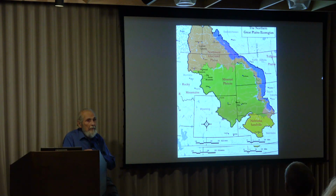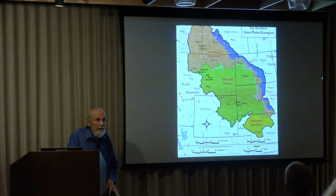Here's the problem. For a long time, the grasslands were spared because you got that thick sod, and we didn't have anything to break it. So early human agriculture was on river deltas, where the floods came through and opened it up, and you didn't have the prairie sod you had to get through. And so the grasslands were spared for a long time until we finally got a plow that could cut the grassland soil.